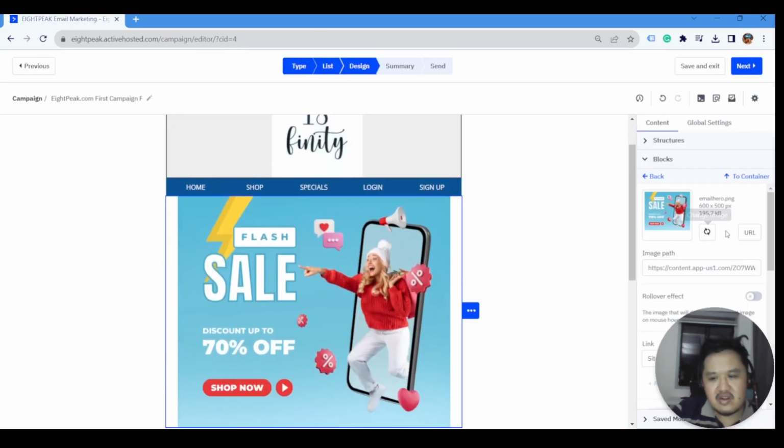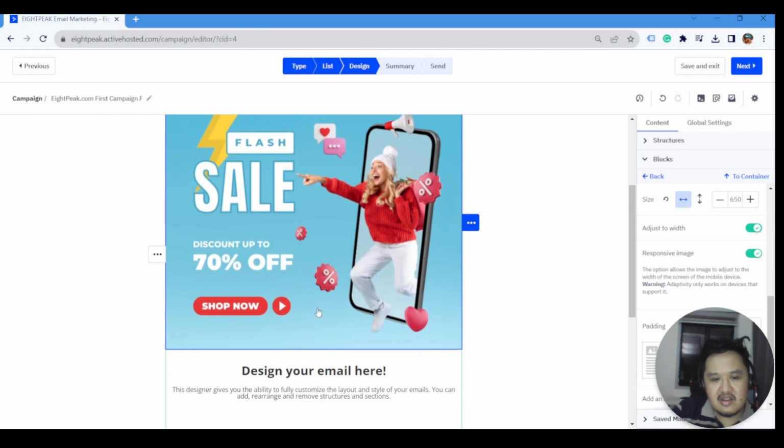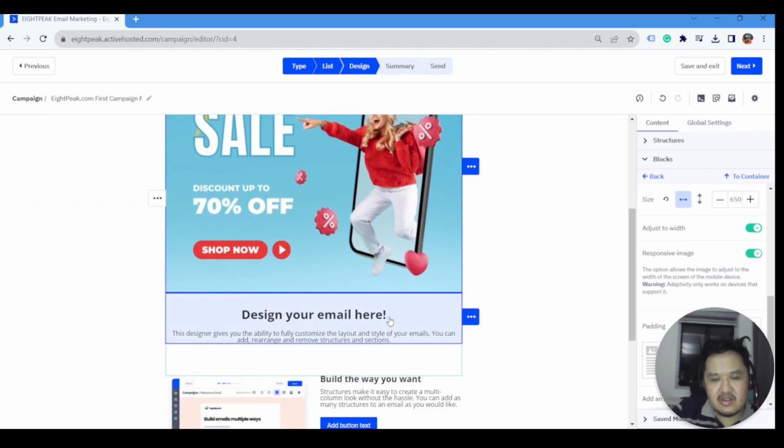So that is our email. So you can use the adjust to width feature so that it automatically adjusts to the width of your email. And then I wanted to add the verbiage here.